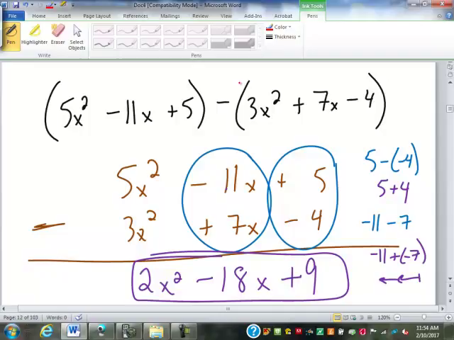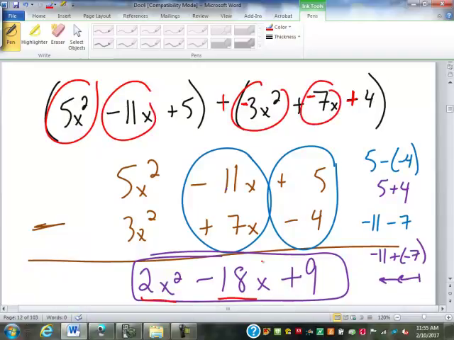So you can see this process is the same as adding or subtracting whole numbers. It's just you have to deal with those negative digits. Like I said, most of you are probably taught to just do this, distribute the negative. So this becomes plus, this will become minus, this becomes minus, that becomes plus. So it changes the sign of every digit in the second number, and then you combine like terms. 5 and negative 3 make 2. Negative 11 and negative 7 make negative 18. 5 and 4 make positive 9. If that's the way you're taught, please feel free to keep doing it that way. That's just fine.